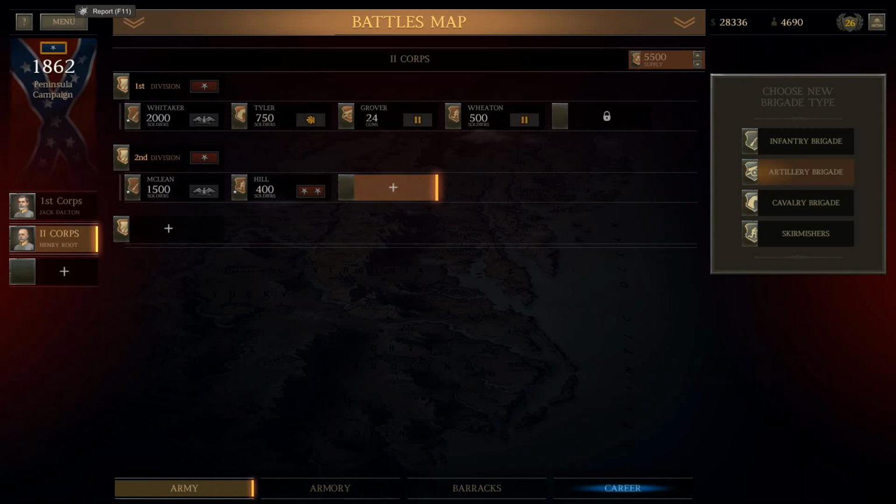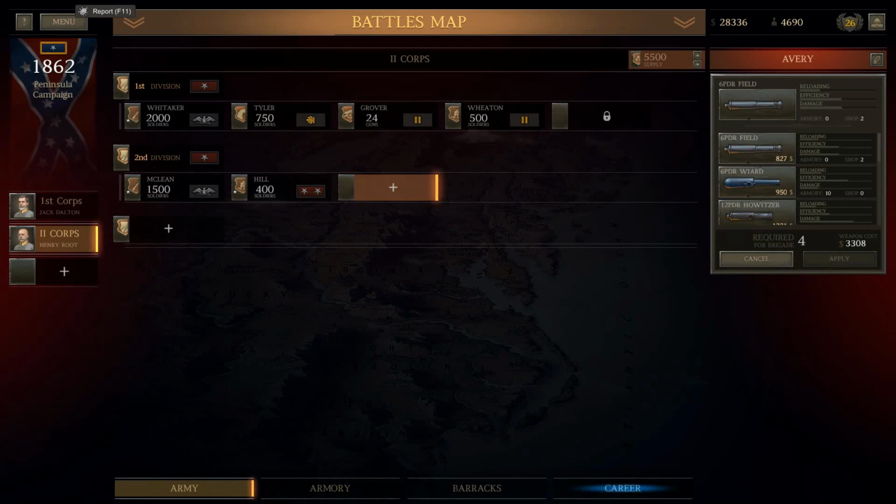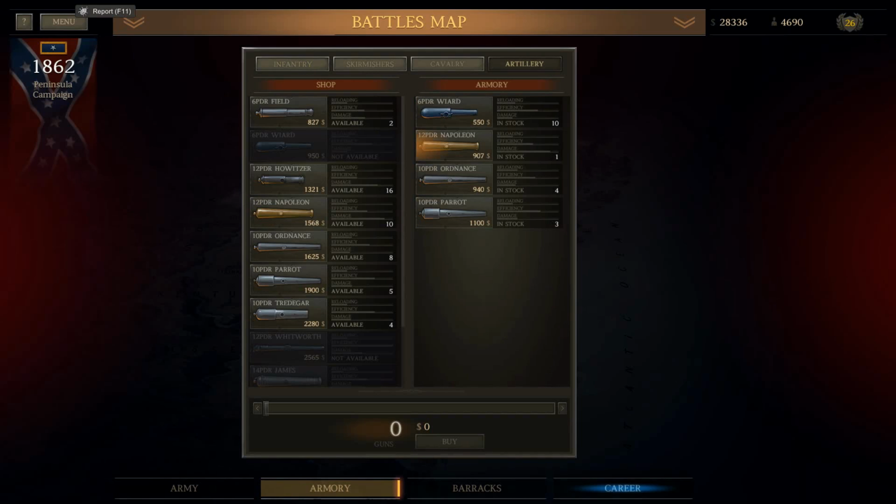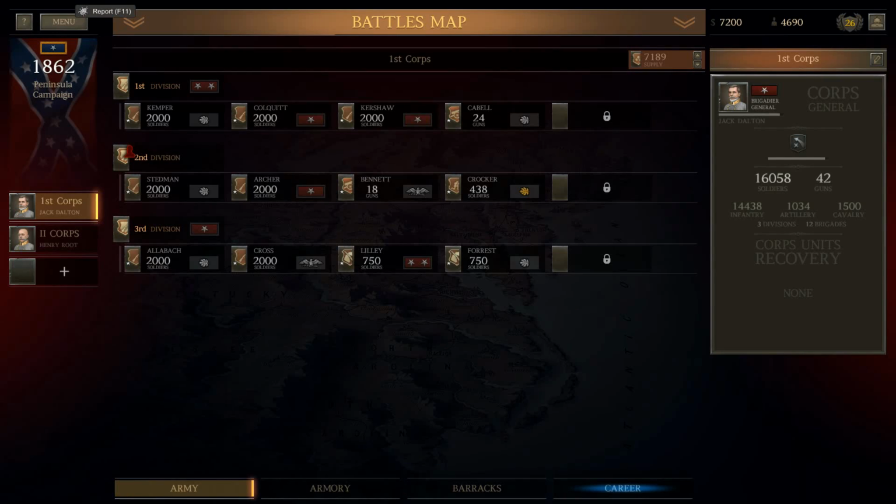And I think it's time to go ahead and get another artillery brigade. As for this, we are going to have to purchase one of these new field guns. And we might actually have to go into the armory to buy them. So let's take a look at the artillery. 12-pounder Napoleons and the 6-pounder Wireds. It's all so damn expensive. Really, really expensive. The 12-pound howitzers, I mean, these are extremely deadly weapons. So I'm going to try to grab some, and I'm hoping that by buying this, I'm not making a mistake.